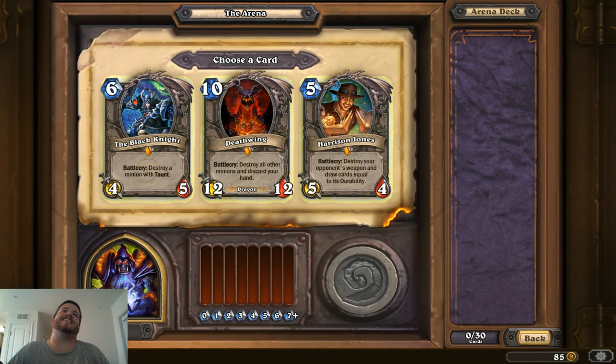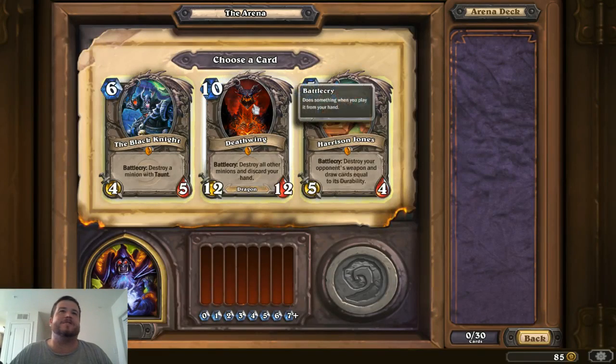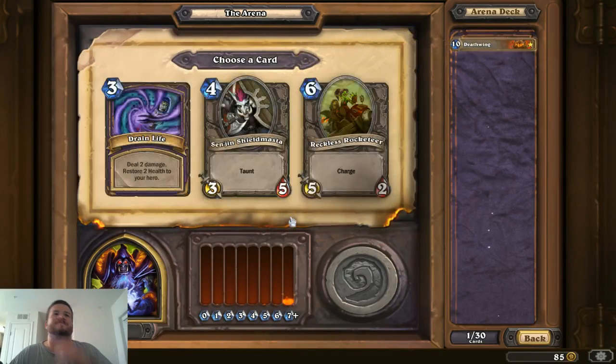Deathwing, Deathwing, Deathwing. Alright. We're just gonna go Deathwing. I see what you did there, Bronius. I like it. We're going Deathwing.